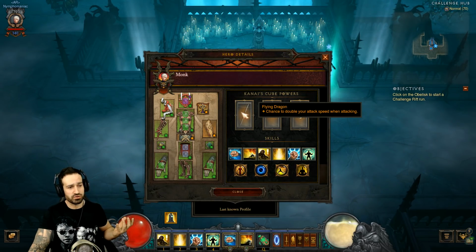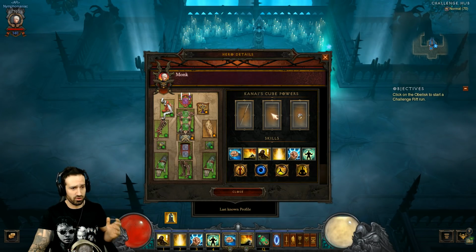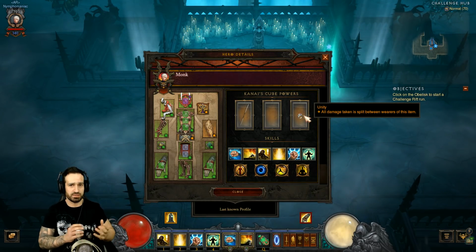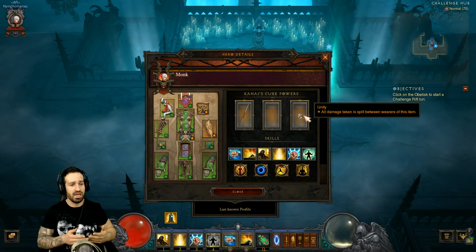Canai's Cube, we've got the Flying Dragon, definitely ideal for this build. Chance to double your attack speed when attacking. We've got Unity, and we've got a missing Canai's Cube slot there. Now, also want to mention that with Unity, the damage that you take is split between wearers of this item, so you have to make sure that your follower also has the relic, which doesn't allow you to die. Your follower cannot die, legendary stat there, and having Unity equipped on your follower as well.